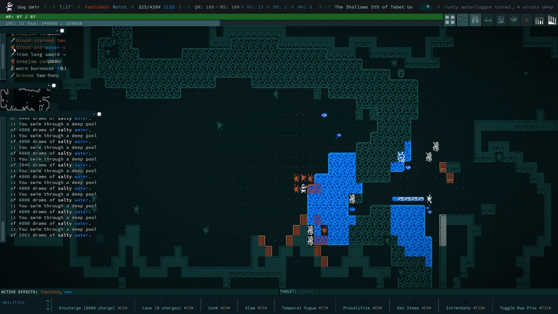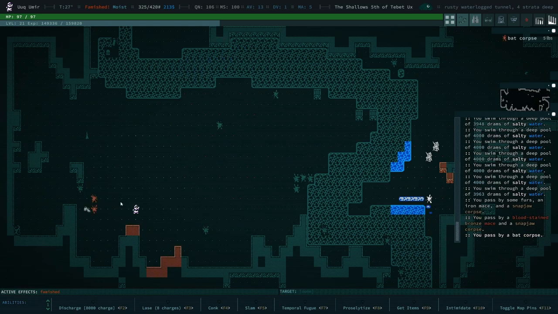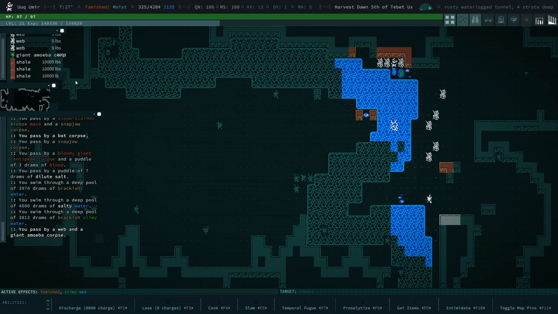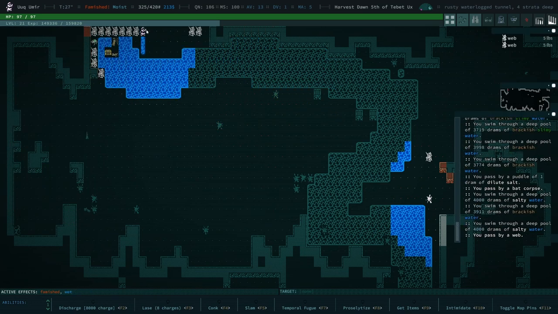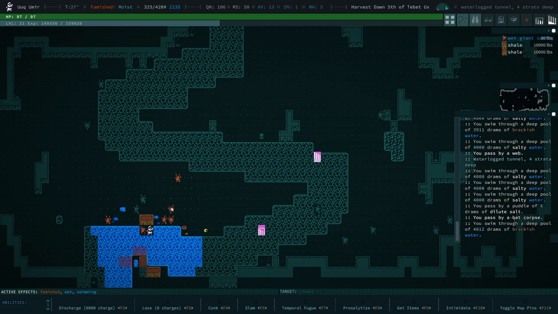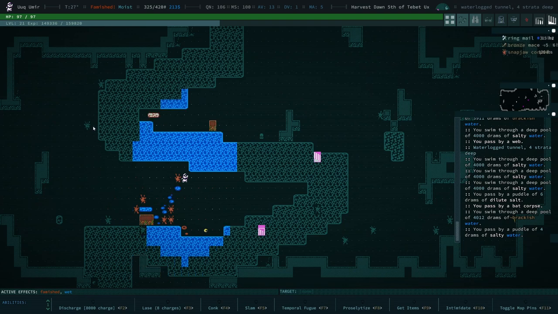Null worm. Yo, please. My dude. Please. Snapjaw. Oh my god. Bat corpse. For a second there, I thought I saw a null worm. This is one of those episodes where you're gonna wish I had maybe done a time lapse, but no. Y'all said no time lapse. I wanna see the process. You're seeing the process. It's me checking every single corpse until I see a null worm, maybe.